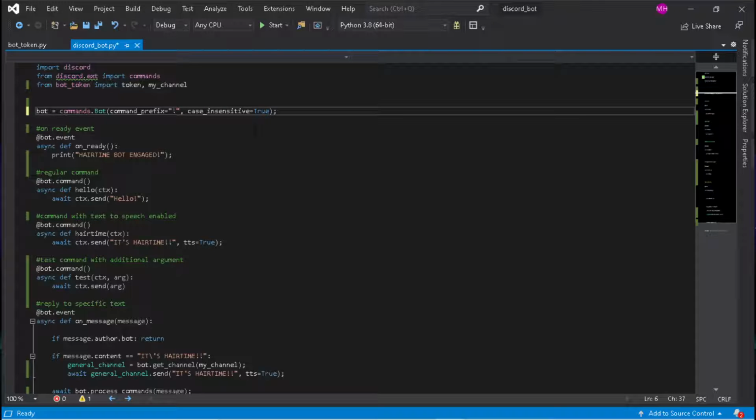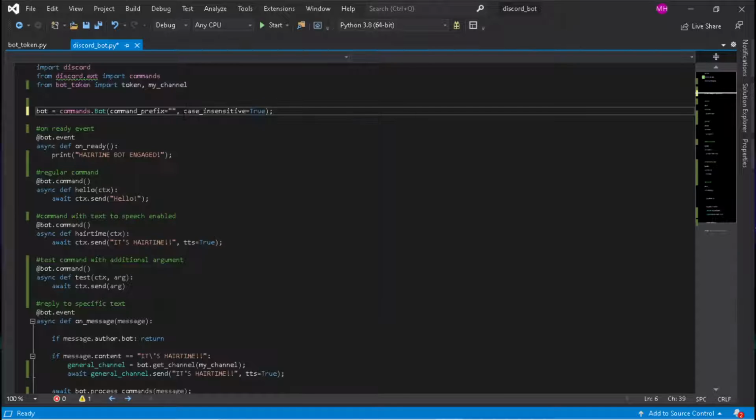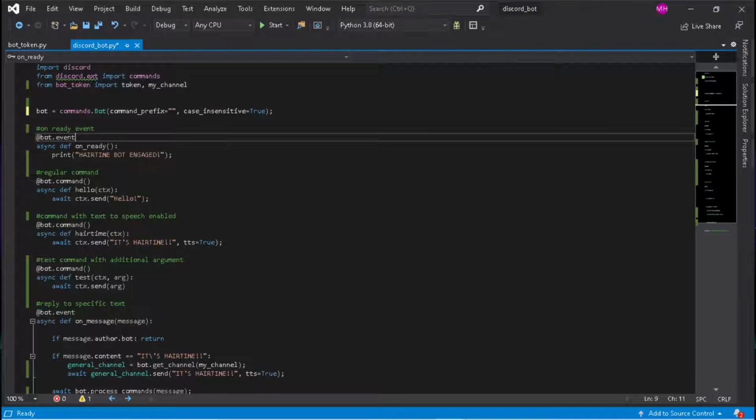But right now I've got it set to nothing, so I can just type in a command and it'll run. I've also got case insensitive set to true. That way if I put it all caps, or lowercase, or a combination of that, it's going to count it as the same thing. Kind of like a dot lower on your strings.